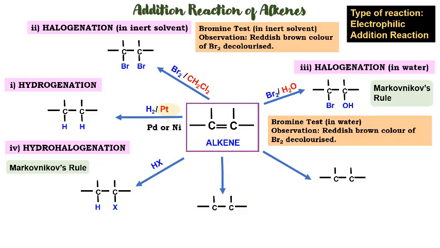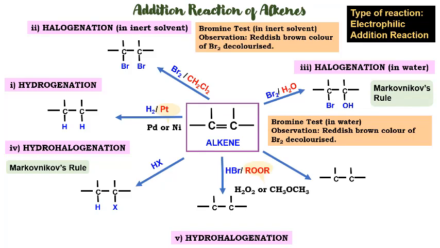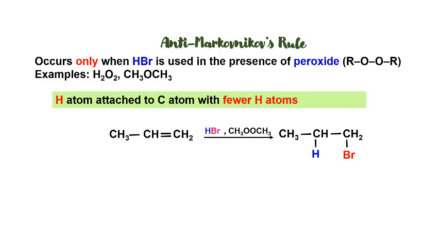For the reaction of an alkene with hydrogen bromide in the presence of peroxide, it will follow an anti-Markovnikov rule, where the electrophile H+ is added to the sp2 carbon that has a smaller number of hydrogens, while the Br- is added to the sp2 carbon that has a greater number of hydrogens.